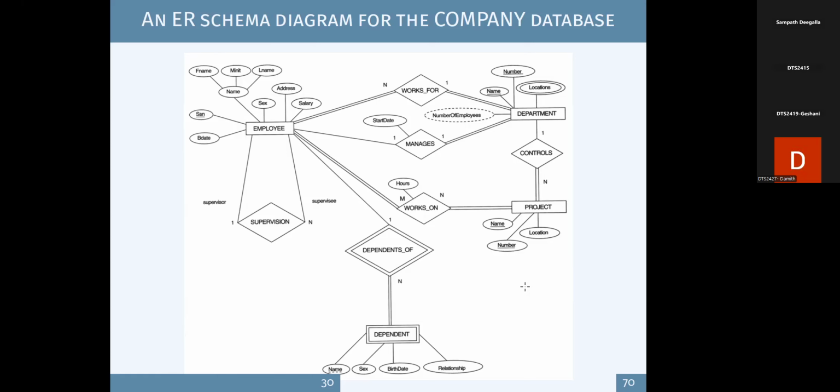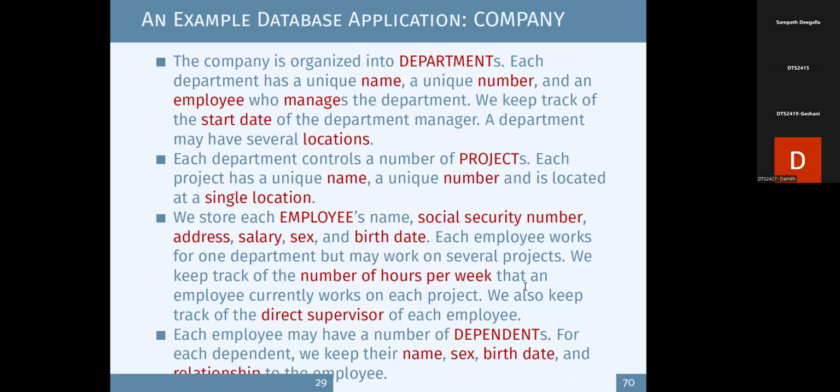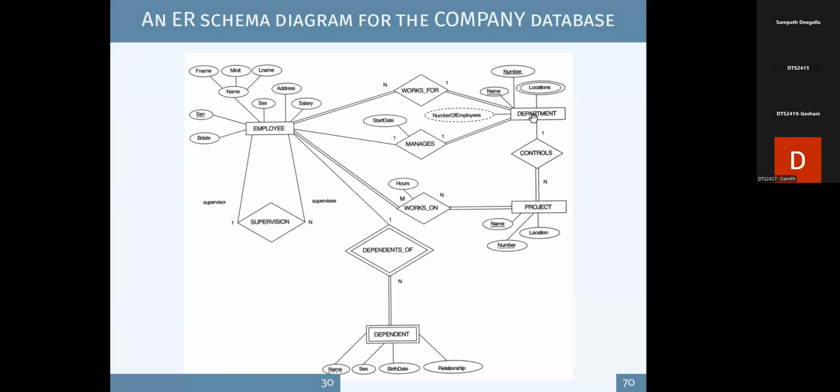Right. Now, similar to that, if you read here as well, we also say that an employee manages the department. Again, we talk about a relationship between the employee and the department, and that is also represented here. So here we have employee and department, and manages is a relationship.